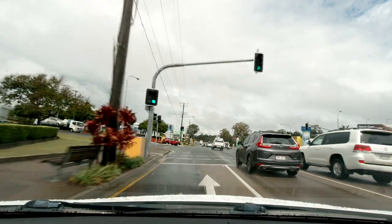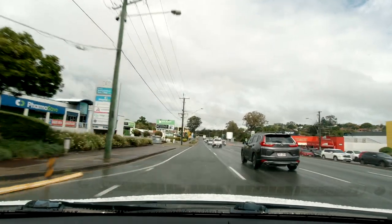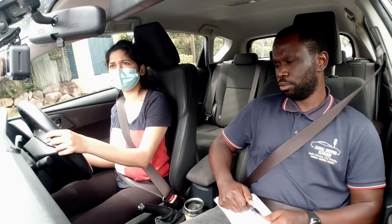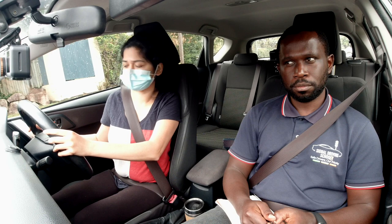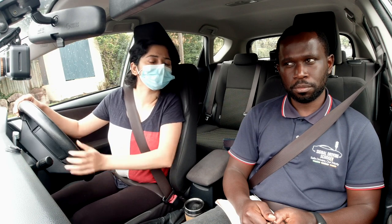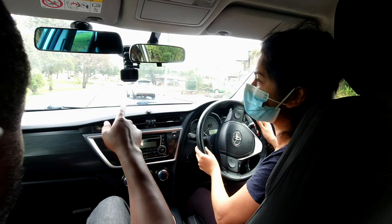Can you remove the indicator? Whenever you're ready, I would like you to reverse the vehicle in a straight line. I'm going to tell you when to stop, or maybe stop when you think you need to. Okay, stop, stop, stop. Can you see the car? Yeah, you have to wait when there's a car coming.